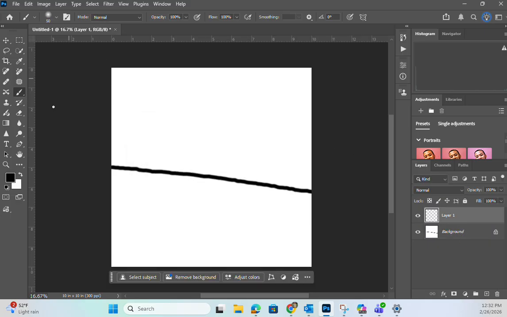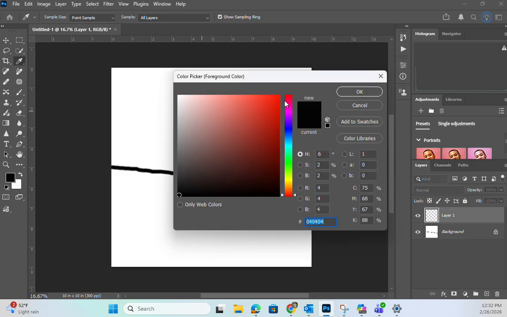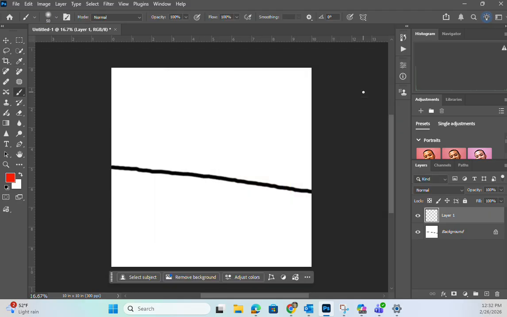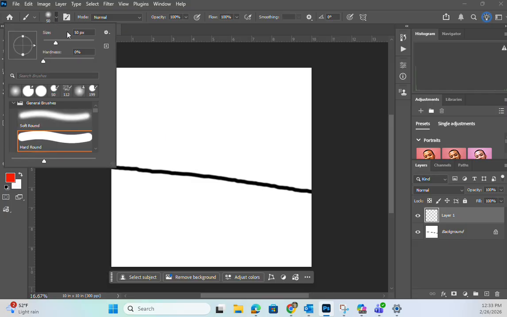This time, I'm going to change my color from black to, let's say, red, and click OK. And now I'm going to come up to this area, and this is something that as we get into our quick selection tools and different things like that, being able to work with our brush sizes comes into play. So I'm going to click here. My brush size currently is at 50 pixels.